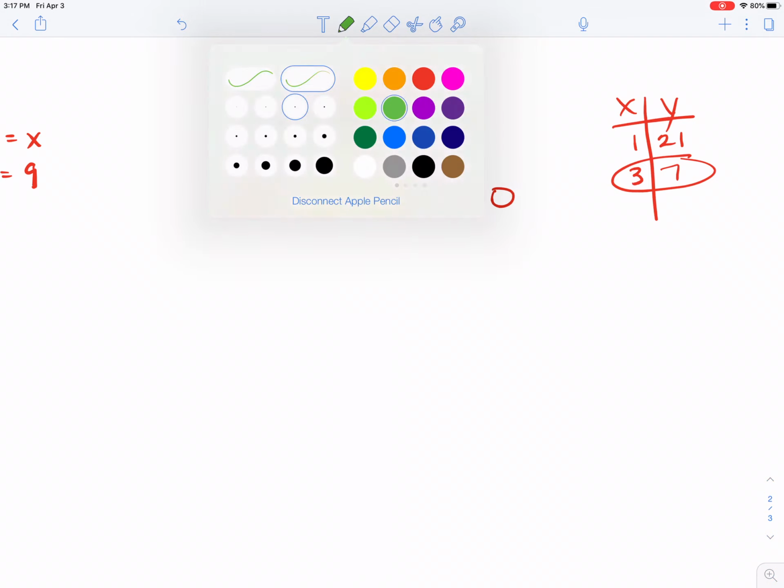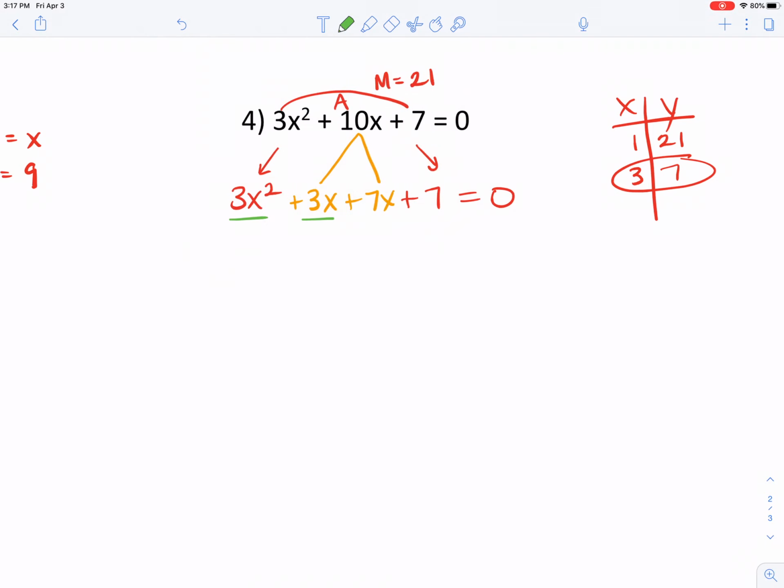Okay, now I'm going to do the factor by grouping. The first group, they both have the 3. They also both have an x. The lower power is just x by itself. So 3x goes in front. When I divide, I get x plus, the 3's cancel and the x's cancel. The 3x divided by 3x is 1. Bring down that sign in the middle.